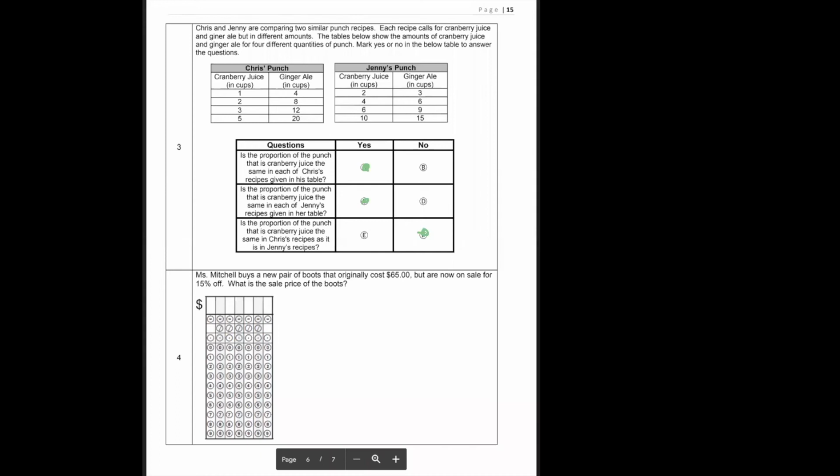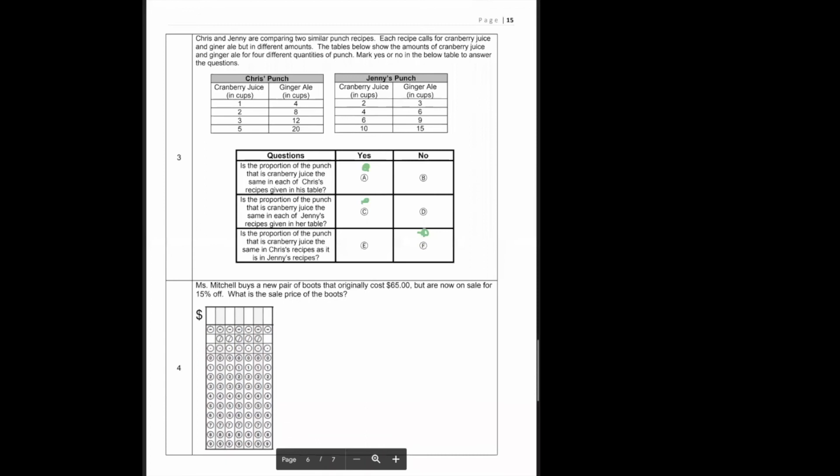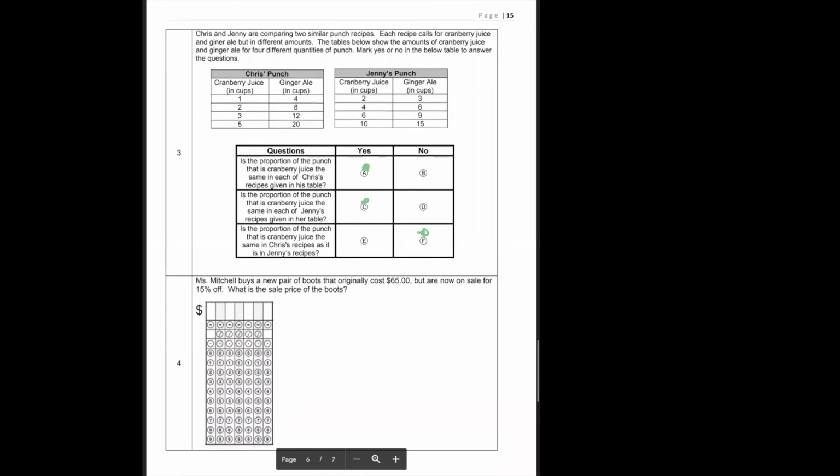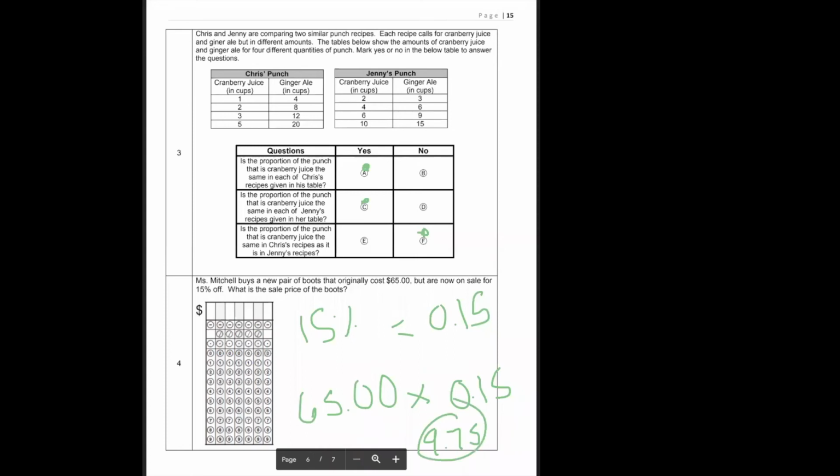There are 2 ways to do this. Maybe in math, and then maybe there's a way you've seen it before. If it's 15% off, in order to find a percent of a whole, you convert the percent to decimal form. So 15% is 0.15. $65, 15% of that, you have to multiply those. So 65 times 0.15, you get $9.75. And in order to figure the new sale price, you have to subtract the discount. So you do 65 minus 9.75.